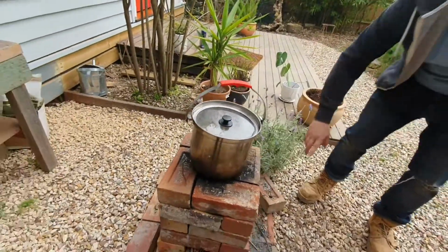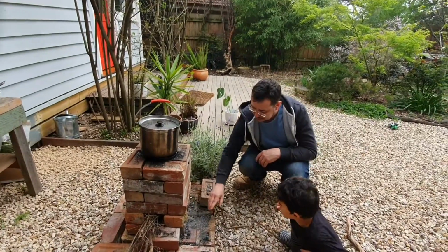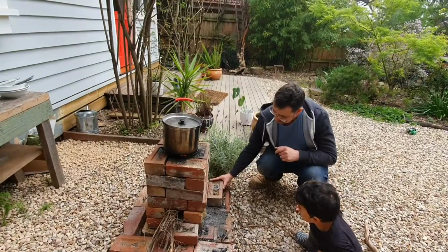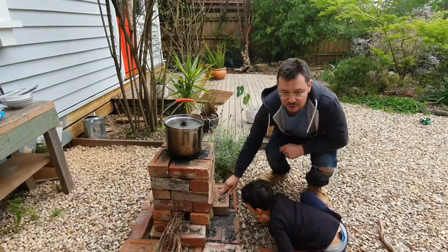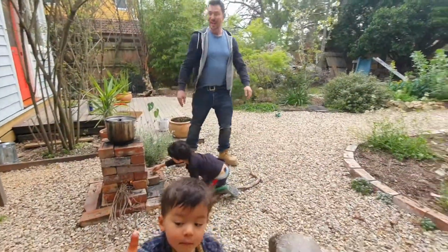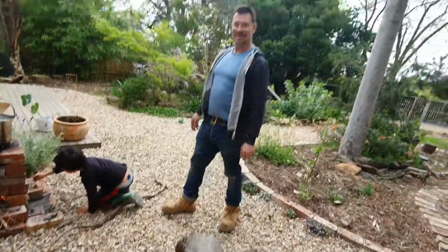You can slow it down by blocking off this air intake here. It won't go out, but it will mean there's slightly less air getting to the fire. It'll burn a bit slower and just give it more constant heat. Effectively, you turned it down to 1 to simmer. All right, we'll come back in 10 to 15 minutes. You can take a little look.